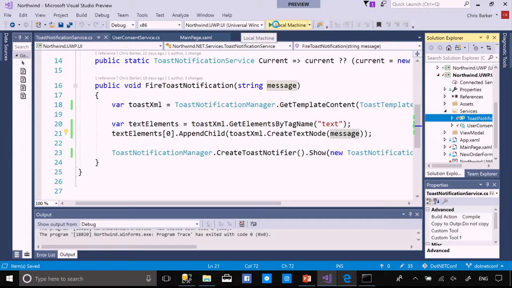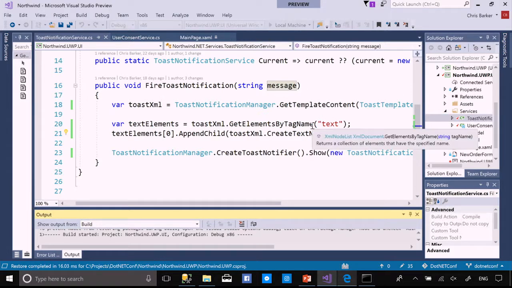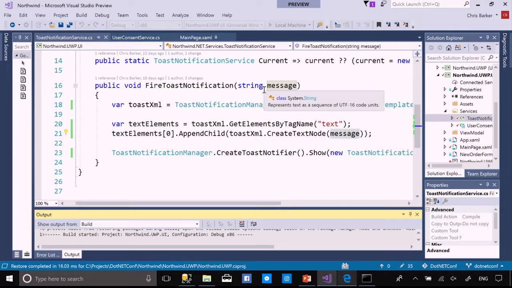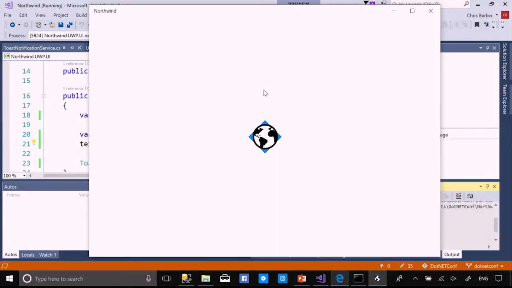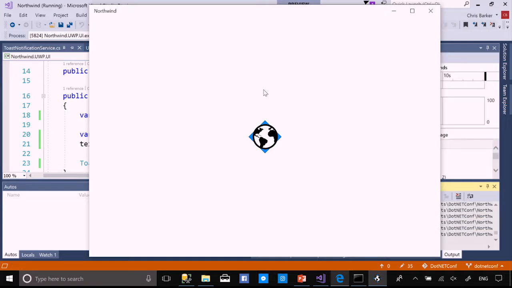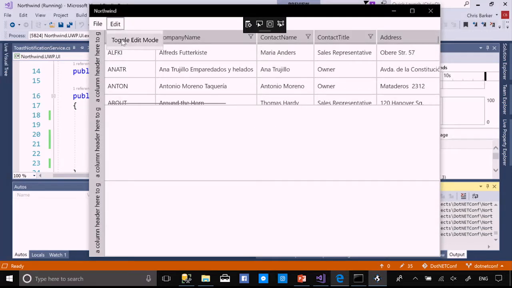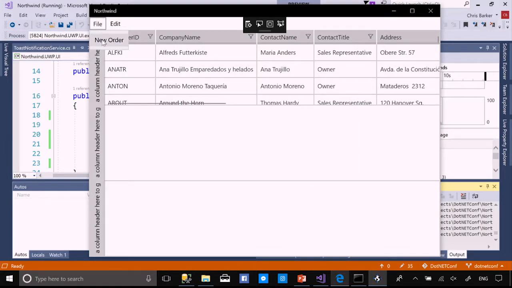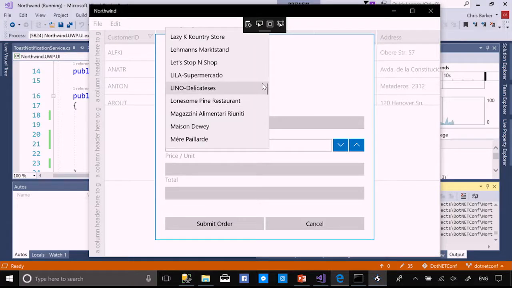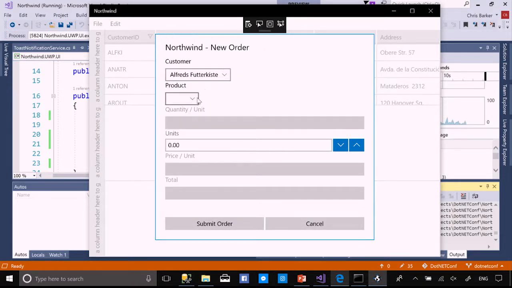So now when I run my UWP app up again, we're going to see the Windows Hello code executing in the UWP environment this time rather than the WinForms app. And then we're going to go through create a new order, and we're going to see that the push notification fires to say a new order has been submitted, and we're just waiting for it to ship. So in here, I'm going to go to my toggle button, hit OK. We're going to hit new order, and we're going to go create a new order in here. And we're going to hit submit order.